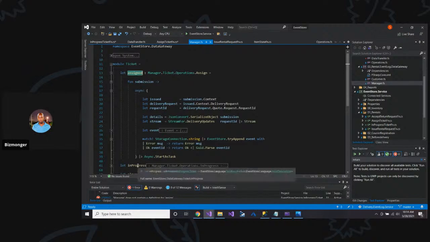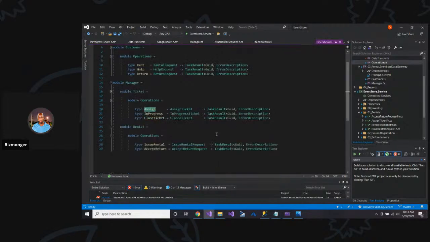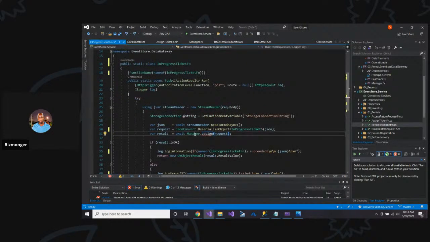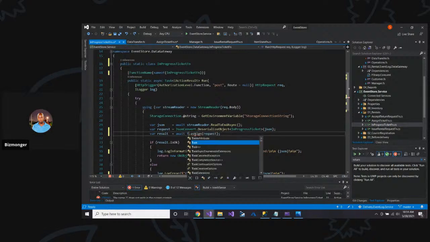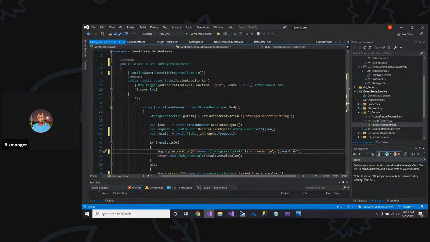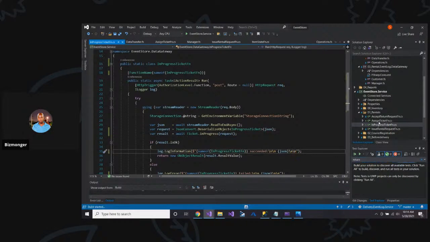Ticket dot in progress. Let me see. Oh, because I didn't save it. Ticket dot in progress. That and that should work. And that should build.